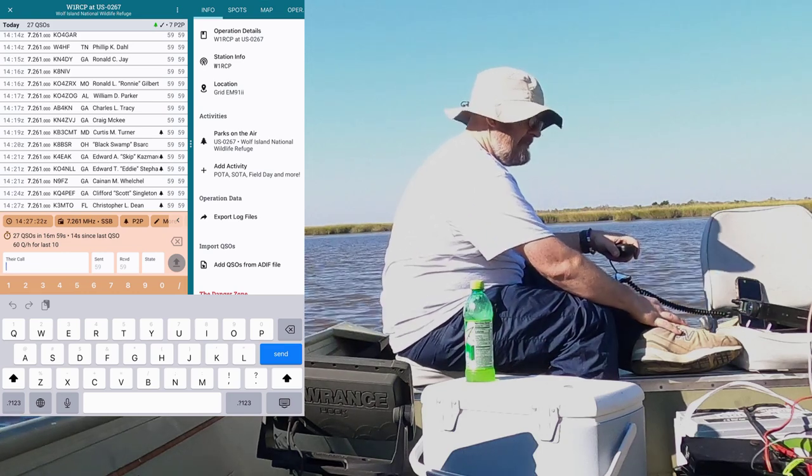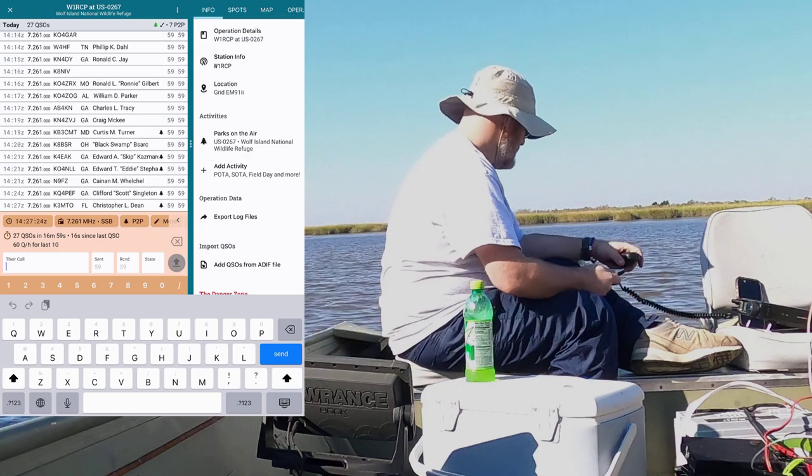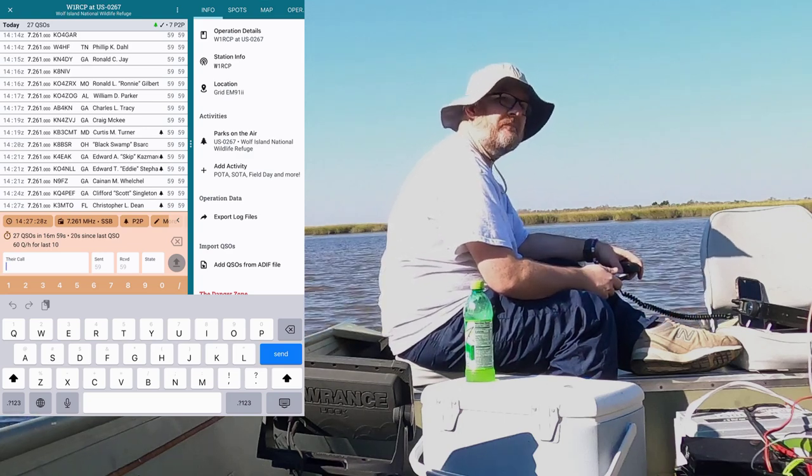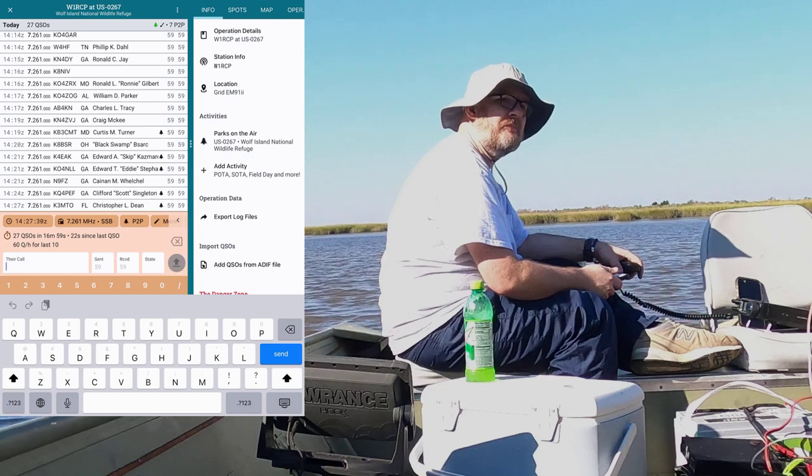CQ Parks on the air. This is Whiskey One, Radio Charlie Papa. I should have brought my table. CQ Parks on the air, Whiskey One, Radio Charlie Papa.